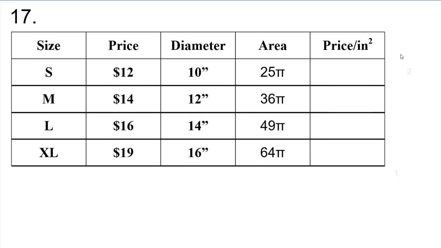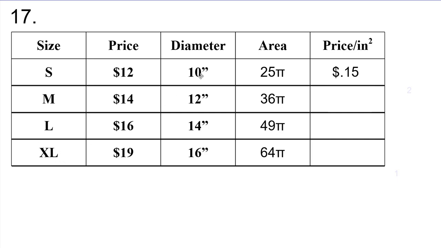It's really quite amazing. All right, so price per square inch. So we're going to take the price, $12, divided by the area of 25 pi, which is going to give us about 15 cents. So we're paying 15 cents per square inch whenever we order a small pizza from Papa John's at a regular price. Okay, what about for a medium pizza? By the way, conjecture, which one of these do you think is the best price? So is it always best to buy in bulk, right? Or sometimes bulk is not the same.